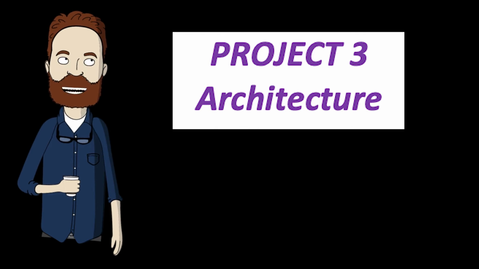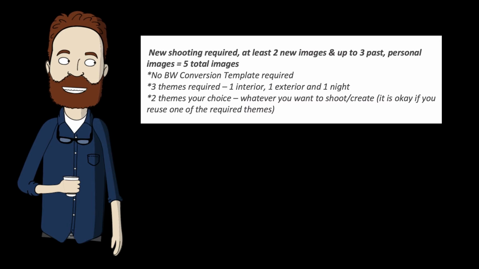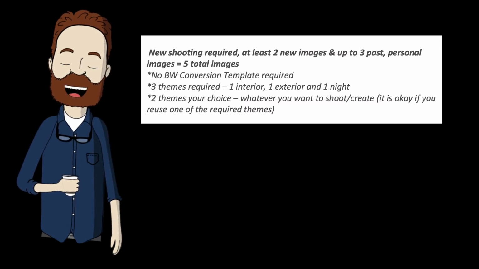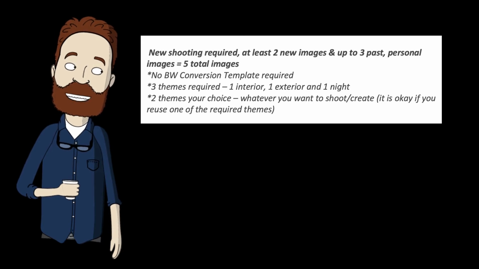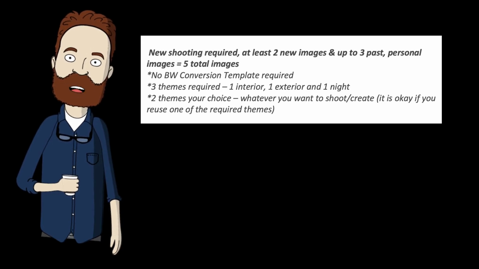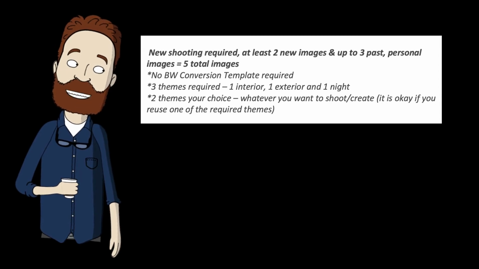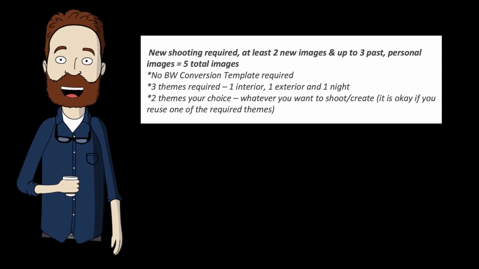Hey, I wanted to cover Project 3, Architecture. As far as the deliverables, there is new shooting required. At least 2 of the 5 finished images need to be new, as in shot during this actual semester. That means not 2 days before, clearly not 2 years before. And then you can use up to 3 past personal images for a total of 5 after images.